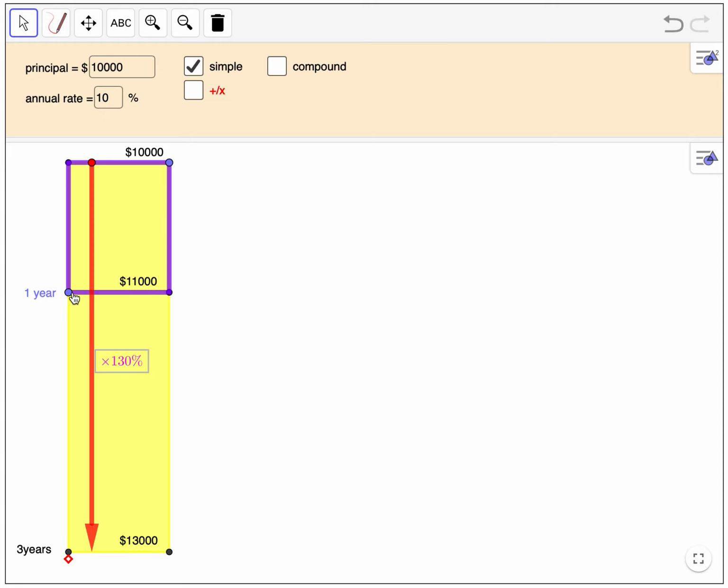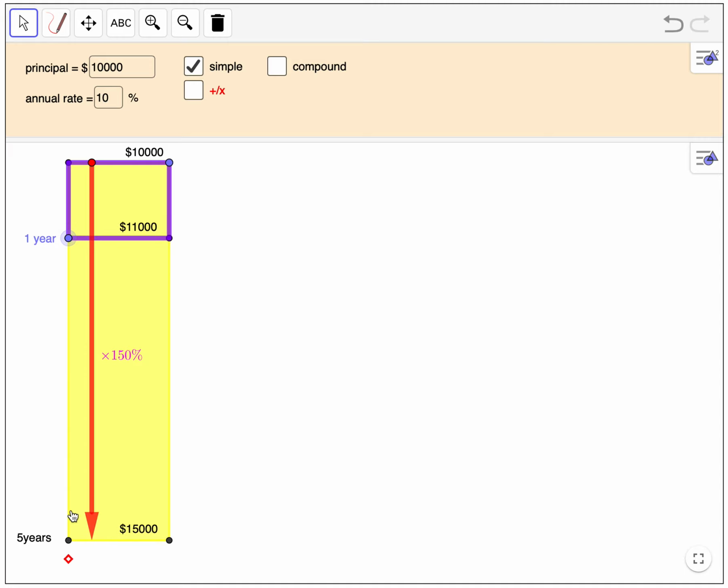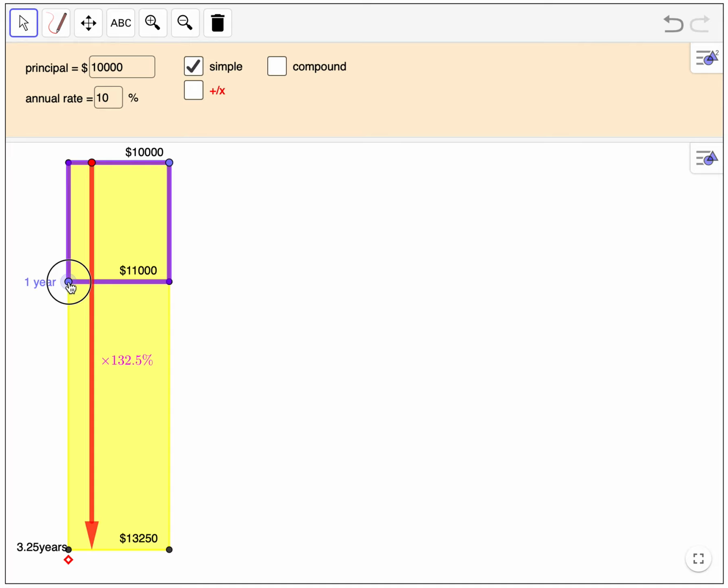Okay, you can also adjust this length, in order to display more years, if you like. Okay, so for the time being, we may just use it to represent about 3 years.